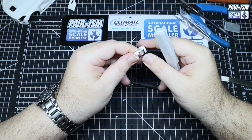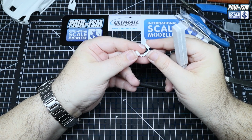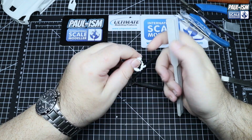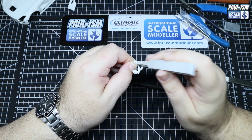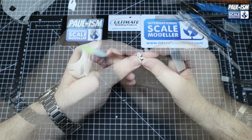Wing mirrors, quite a nasty seam on the wing mirrors. I've kept them mounted to the sprue. The sprue points where they cut off are perfect. It's right where it's going to attach to the body. So this way it makes painting them and decaling them and clearing them later a lot easier to do. But there's a couple of nasty seams on there. Make sure you get rid of these because they'll be very prominent on the car later on.